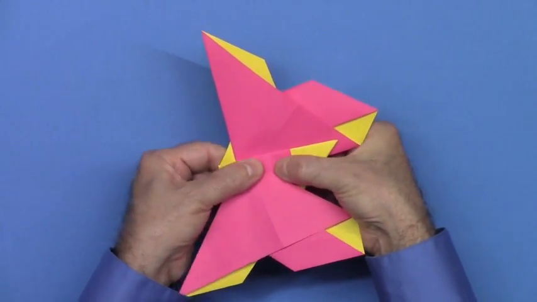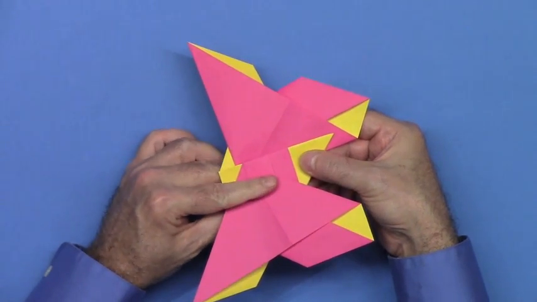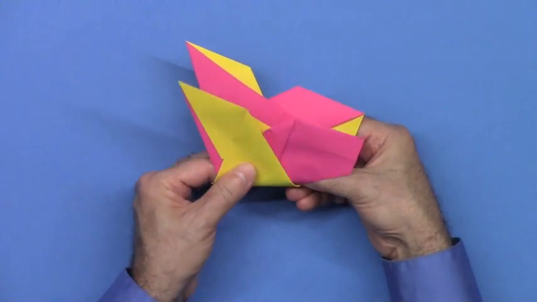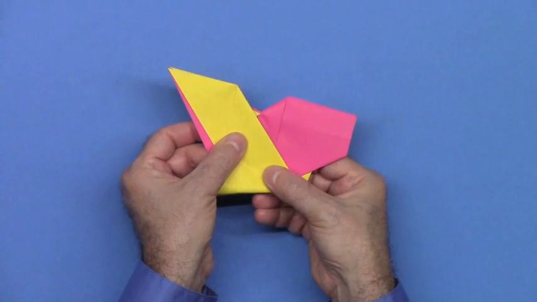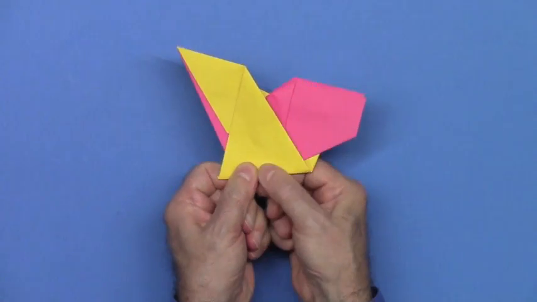Once you have it set up this way, flatten the paper, and then duplicate the fold by bringing the lower area of wing paper up and over to match everything above. And fold firmly along the baseline.